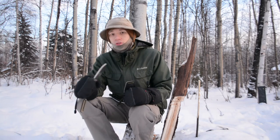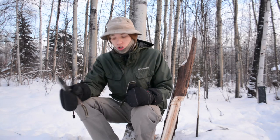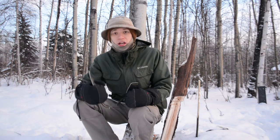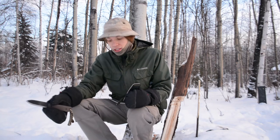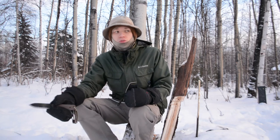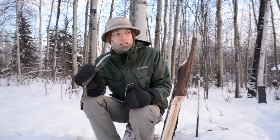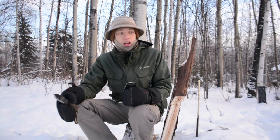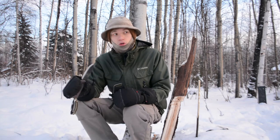The larger handle is definitely an advantage I give the Allegheny. Price-wise, this one is $150 whereas the Garberg is around $80 to $100. Depending on your price point, the Allegheny is the better option, but the Mora is the more affordable and realistic option. If you can afford it, I would recommend the Allegheny because it is strictly the better knife — it does outperform the Garberg, not by a substantial margin but definitely by a noticeable one.